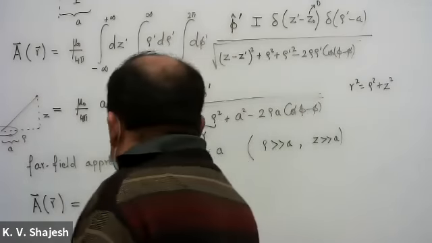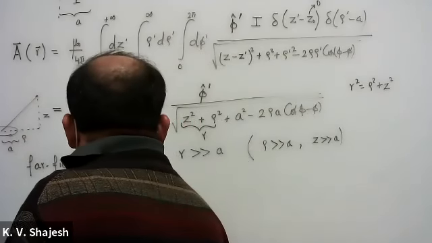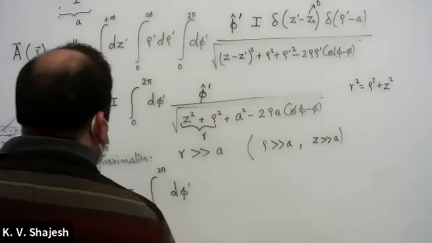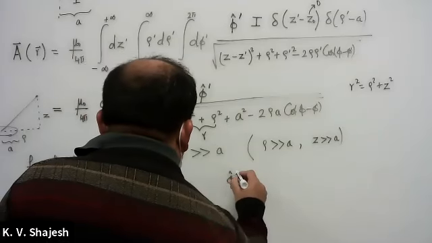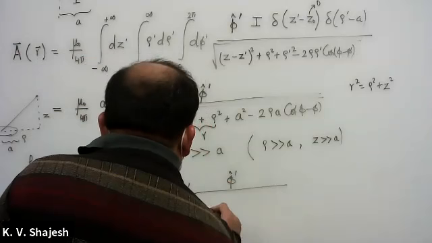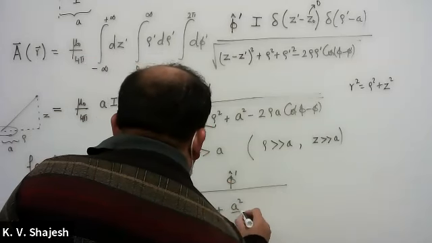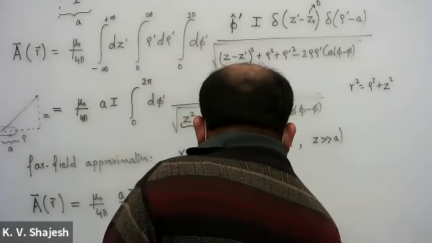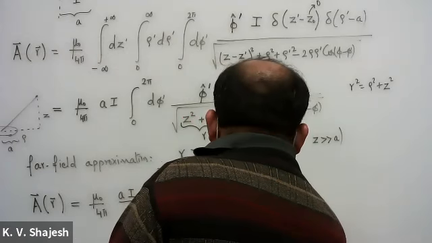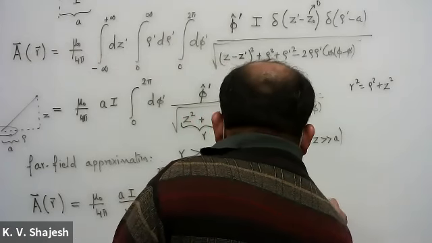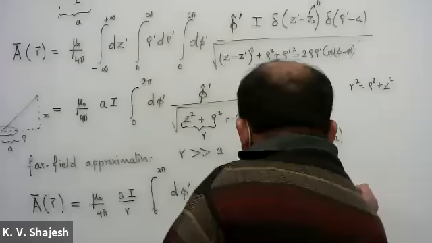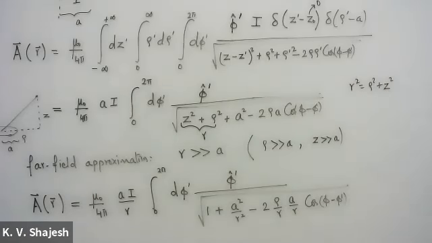Let me pull that out completely. That's r, and this is 0 to 2 pi, d phi prime, and there is a phi prime vector. We will come to that. But now I want to make approximations. So it's a squared over r squared minus 2 times rho over r times a over r. Is that clear? Hopefully that's visible there.